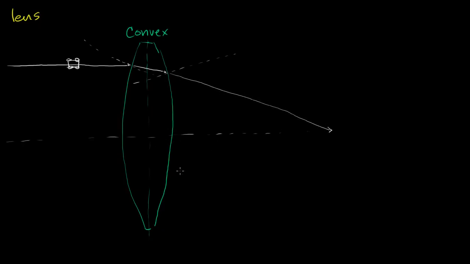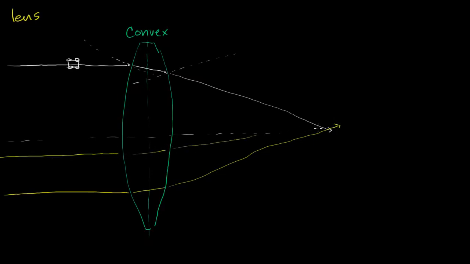Now, there is a point out here someplace that whenever I take any ray that is parallel to the principal axis of the lens, it will be refracted through the lens to that same point. So here we're going to be refracted a little bit like that, and then we'll be refracted more, and then we're going to go to that same point. And so that's another ray, and then this is another parallel ray. It'll be refracted a little bit over here, and then a little bit more, and it'll go to that same point. And I think you could guess what I'm about to call this point. I wish I could draw my lines a little bit straighter. It gets refracted a little bit, and then refracted a little bit more, and goes straight into that point.